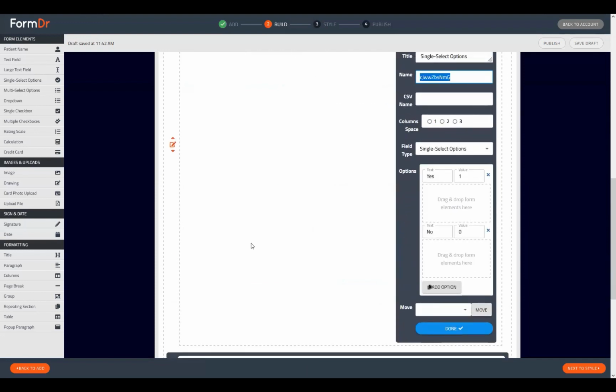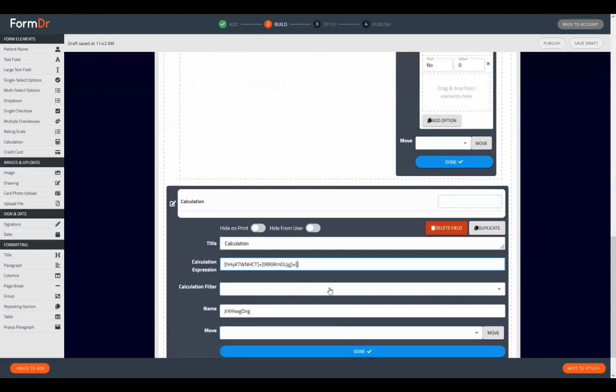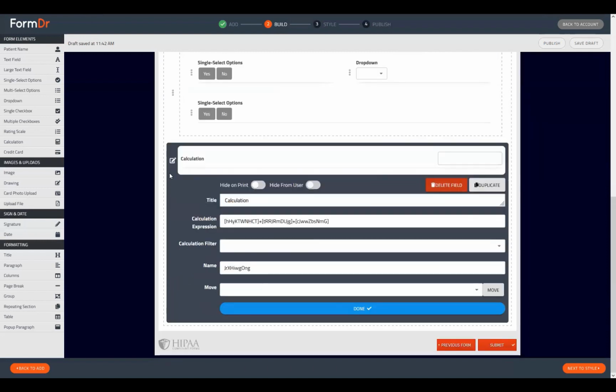All right. So now all 3 of our calculation tools have been set up correctly. Our values have been set, our shortcodes have been placed, and we're going to double check that math to make sure that it is correct so that the calculation tool can do its thing.